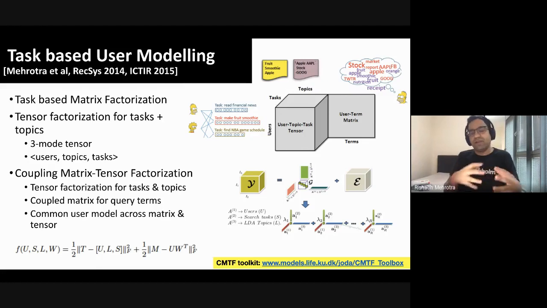So now we have a tensor which is shared in one dimension with the matrix, and then we can do a joint coupled matrix tensor factorization. Again, there's a toolkit which you can use to do some of these decompositions, which will give you a richer representation of the user.